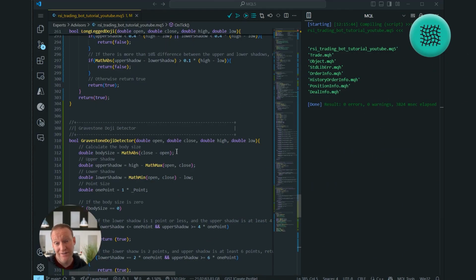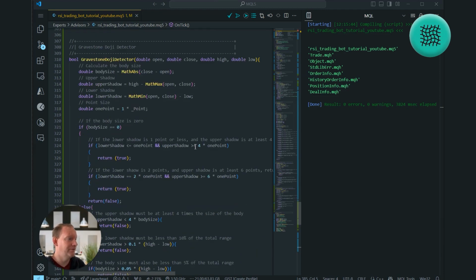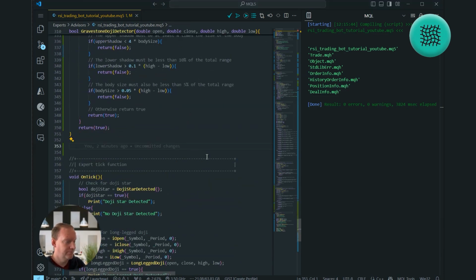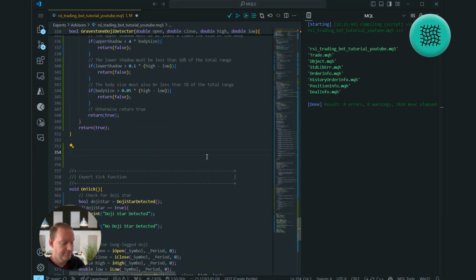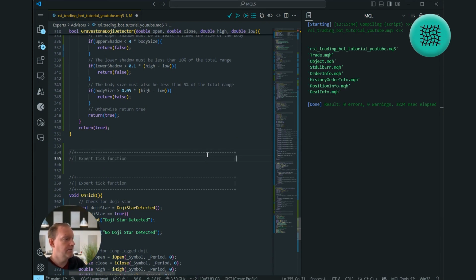Let's calculate the Dragonfly Doji. Here's how we do it. Okay, so this is going to be our Dragonfly Doji Detector.